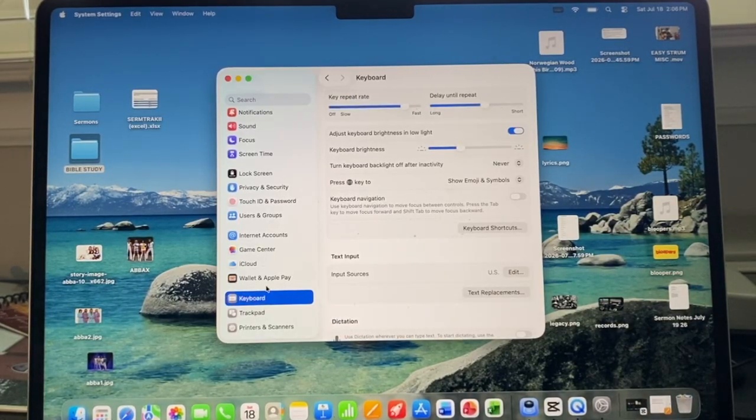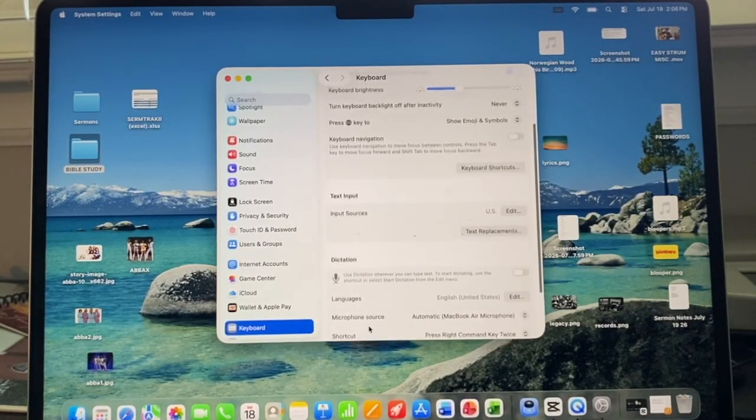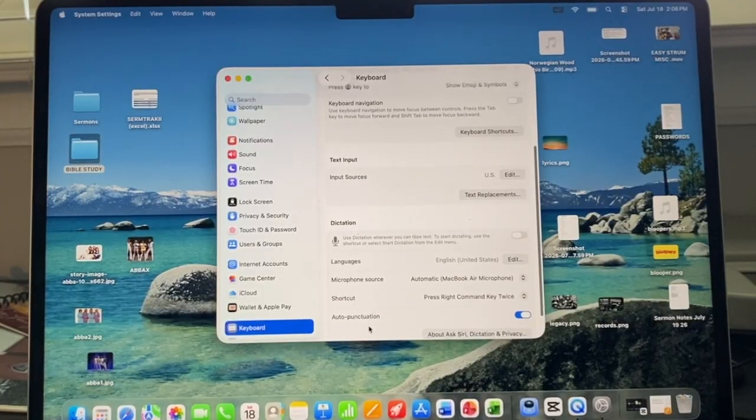And now we have a part that's called dictation. What this will do is allow you to say something and then it will write in text what you say. So it's pretty cool. And let me show you how to do it.